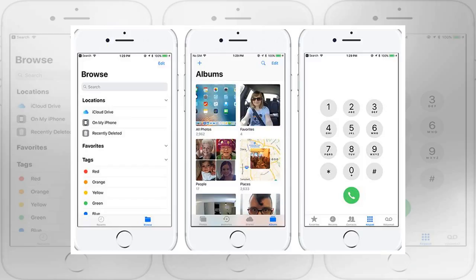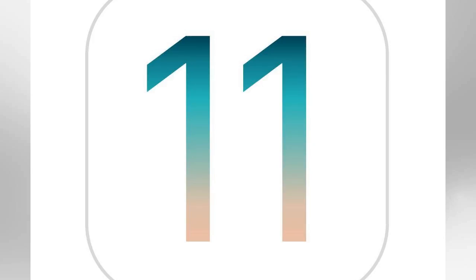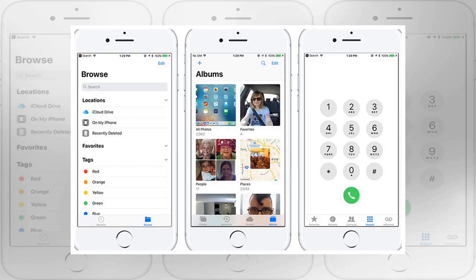The company recently introduced split screen multitasking to the iPad, which lets you run two apps side by side. With iOS 11, you can still run apps side by side, but a new feature called Slide Over lets you drag an app out of the dock to place it over another app in a sidebar, which you can then snap to a resizable side-by-side window. Unlike split-screen apps, Slide Over apps share the focus. Both are still in use and accessible, making it a breeze to move back and forth. Tap the top to slide the app to the left or right side of the screen, and flick it up to move it out of the way.